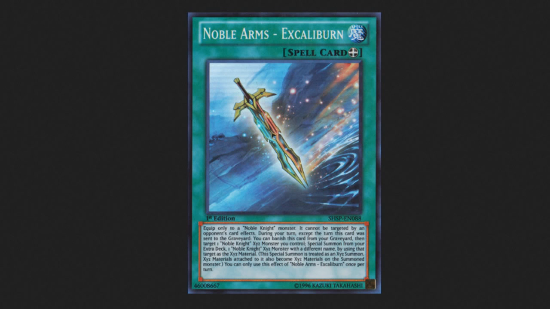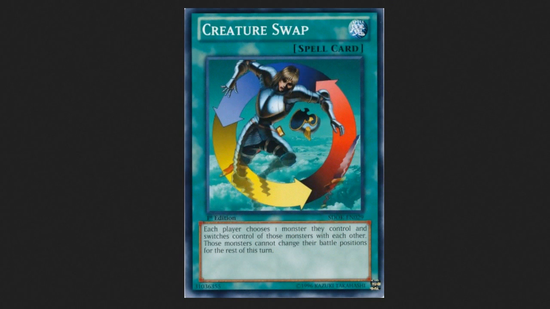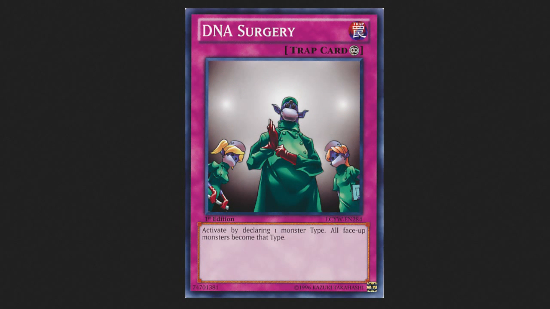because some of you guys might just want to know what those 3 cards are. So first off, Zombie World, Creature Swap, and DNA Surgery. Let's go ahead and talk more about these cards.